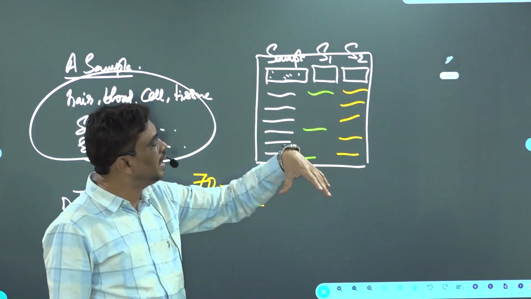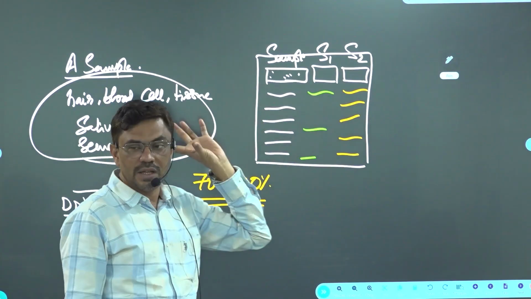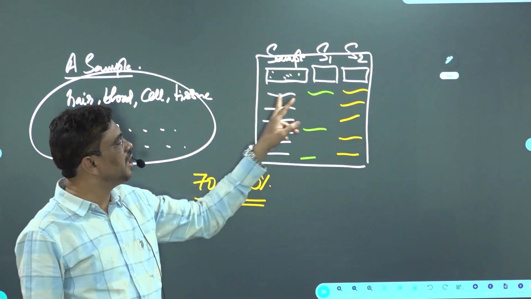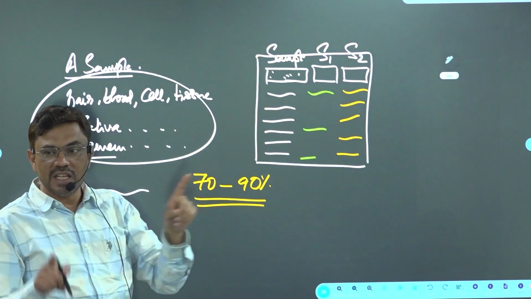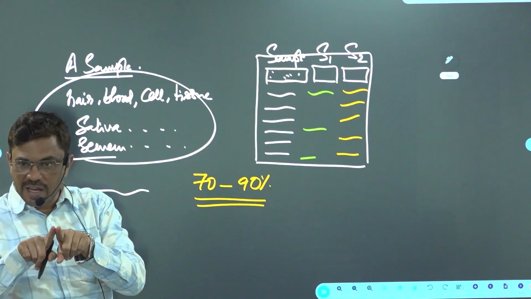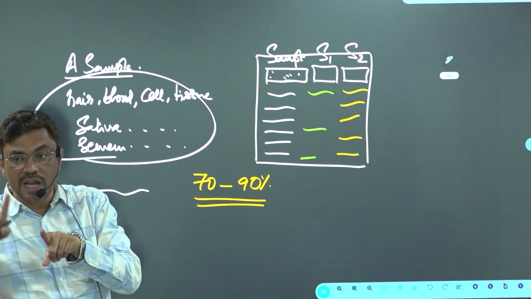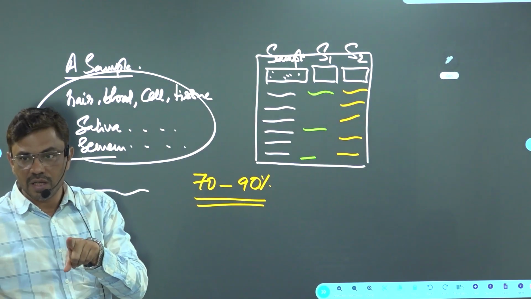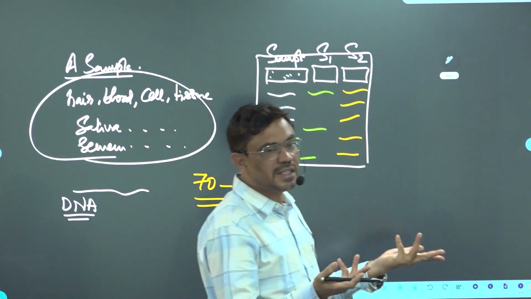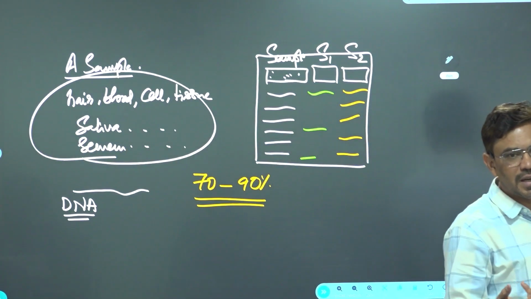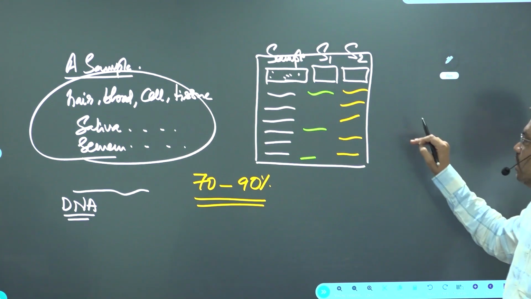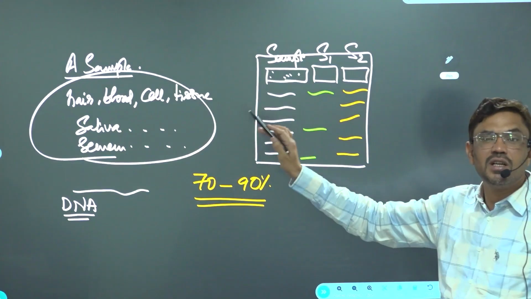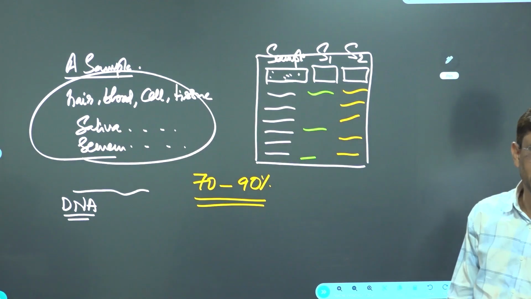Is it clear? Like that, in the criminal investigation process, the DNA fingerprinting process is involved by matching the suspect DNA with the sample DNA. When there is a match, it is confirmed that he was involved in the crime. If it is not matched, the DNA sample is not from the suspect. So the link between the biological evidence and the suspects can be established with the help of DNA fingerprinting.